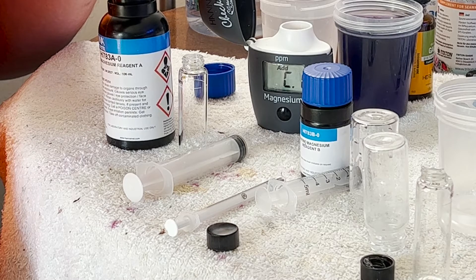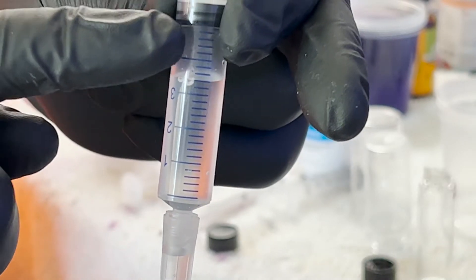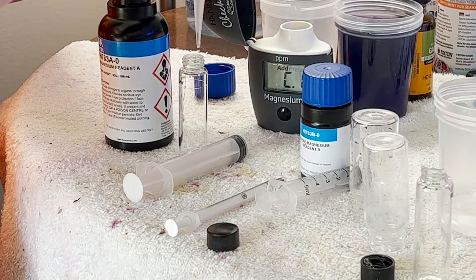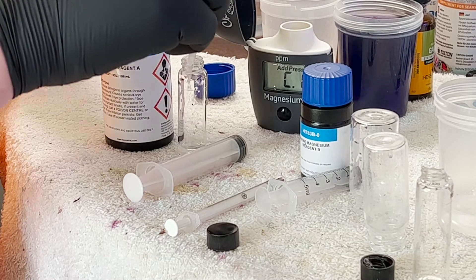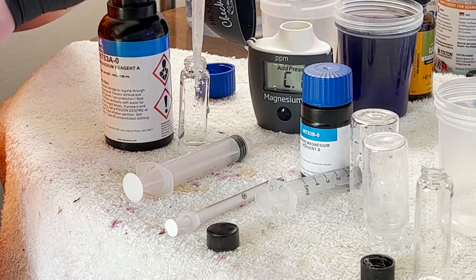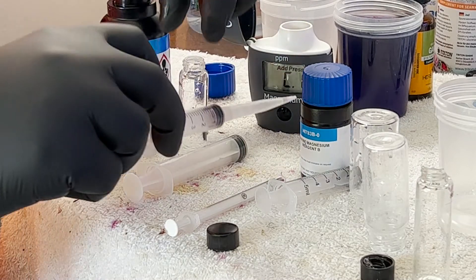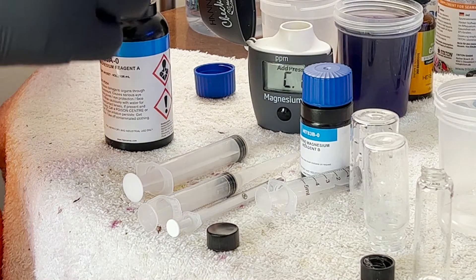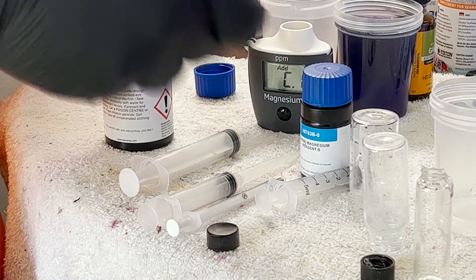We're getting a little air leakage. The base of that plunger — the last little part where it contacts the cylinder — is at five milliliters. We put that in here and — oh no, it failed again. There's no way to trade it out, so we have to completely dump this and start over because I lost probably a milliliter of reagent. We'll use some RODI water.